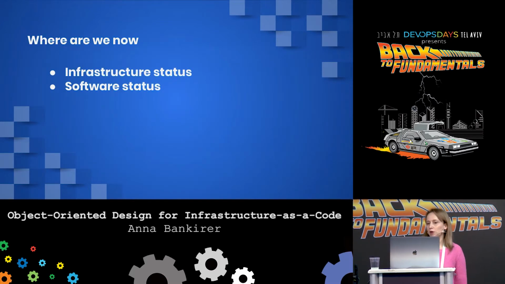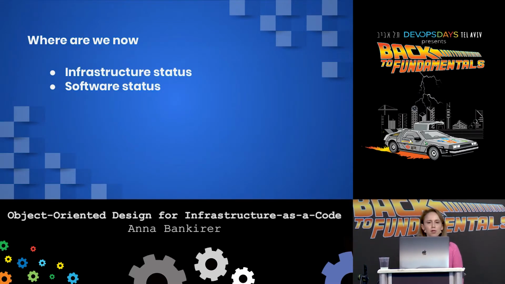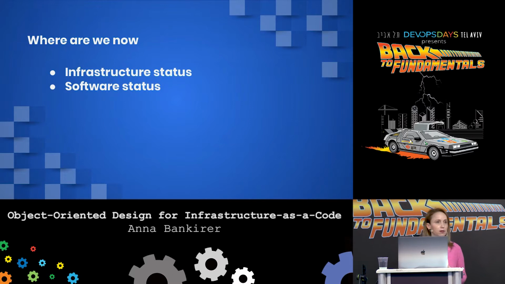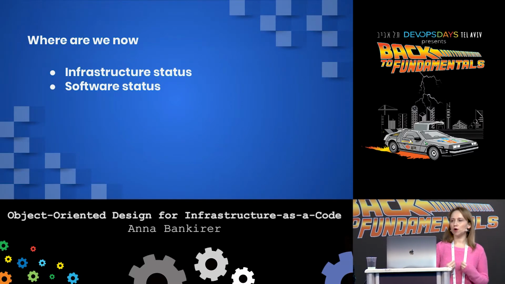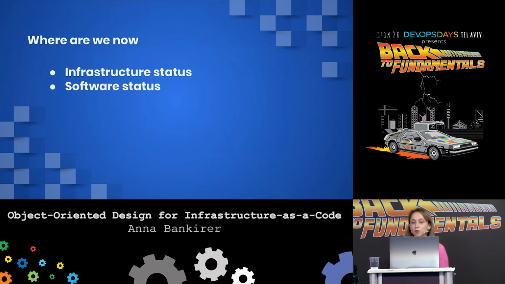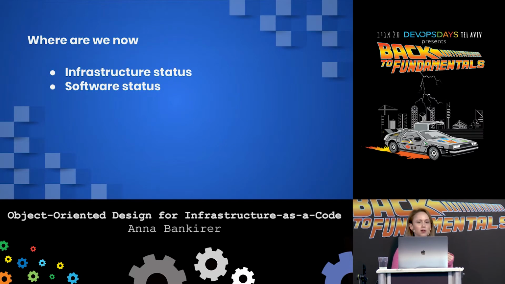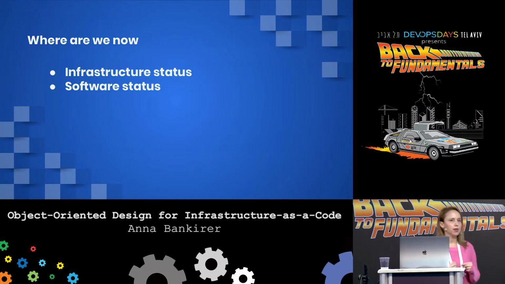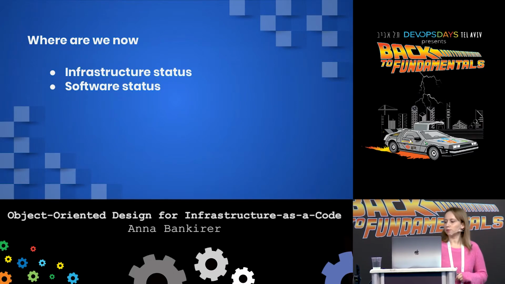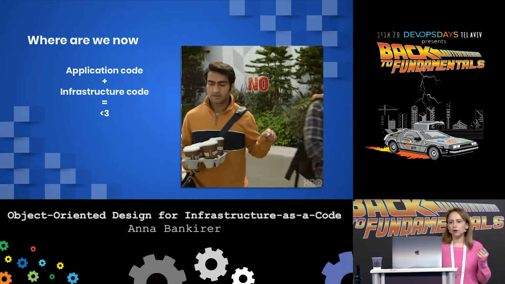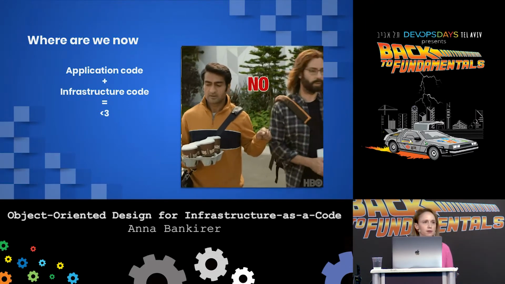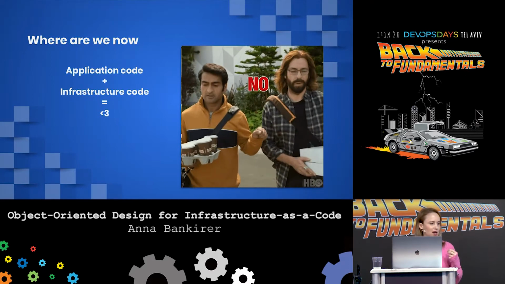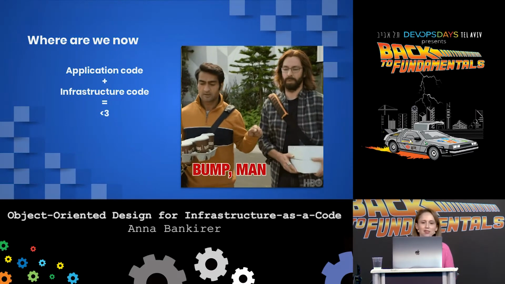And finally, where are we now? So some more time has passed, and infrastructure became more and more sophisticated and complex. It started requiring some more automation and other solutions from software to deal with these new complexities. And at the same time, software engineers also reached the end of their capacity of building scalable and large systems without paying more attention to the underlying infrastructure. So now, these two very different paradigms are closer than ever. And I think this is a really good opportunity to start borrowing concepts, at least the successful concepts, from each other.